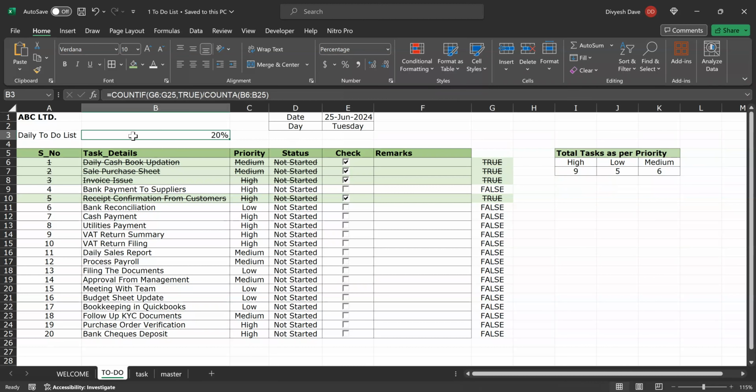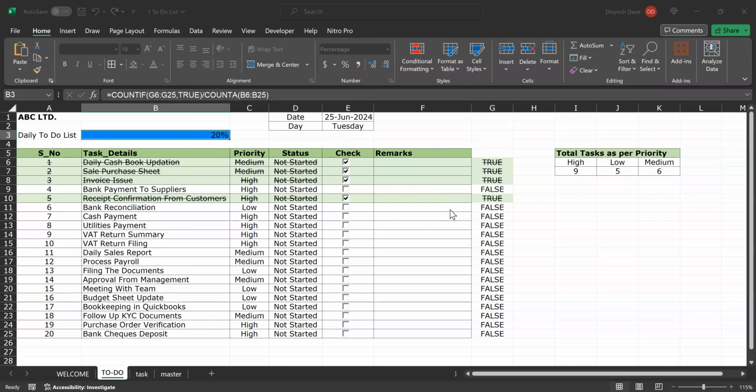Here comes the magic. In this cell, you just need to go to conditional formatting. Where is this? Here. And then you can see these data bars. We just select the solid fill. You can see when we select the solid fill, it gives us the bar. Let's select blue, I think blue is fine. At the same time, we go to manage rules, select the data bar, and edit this rule.